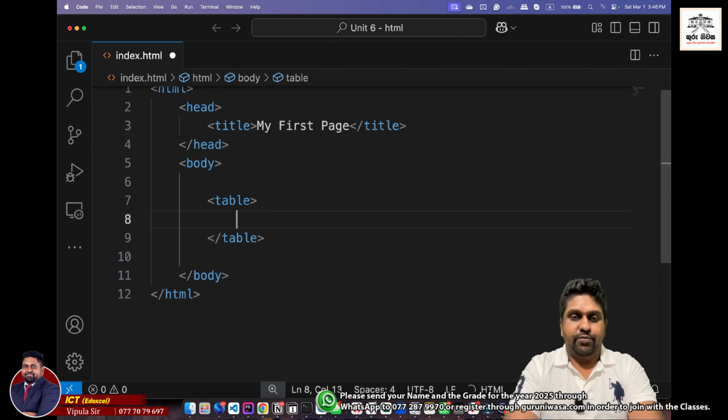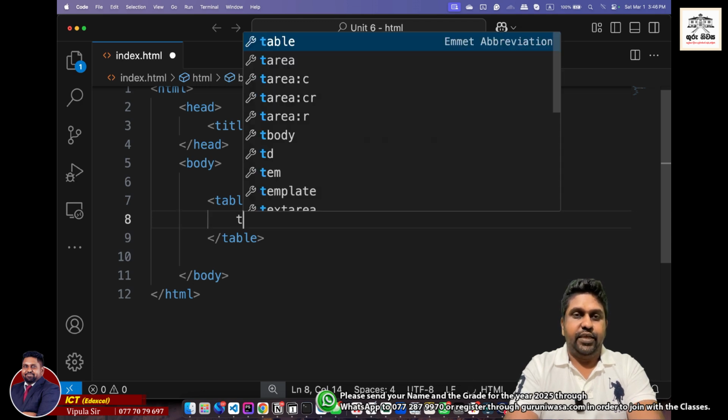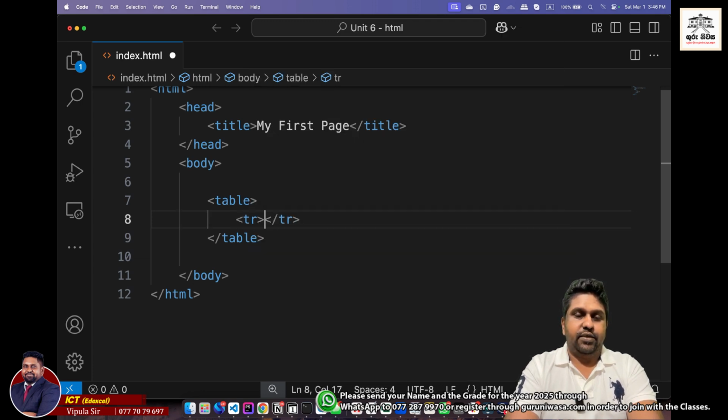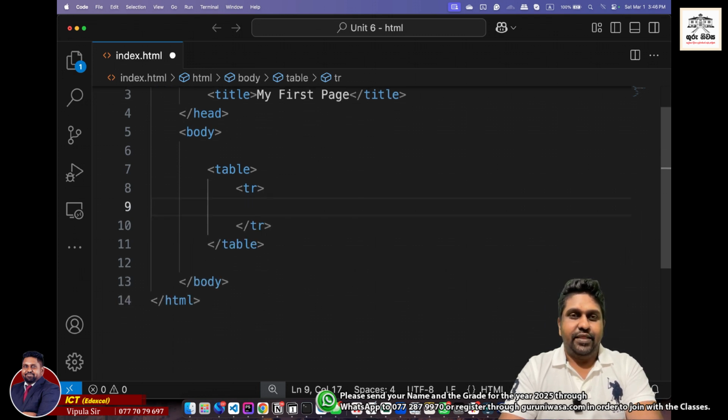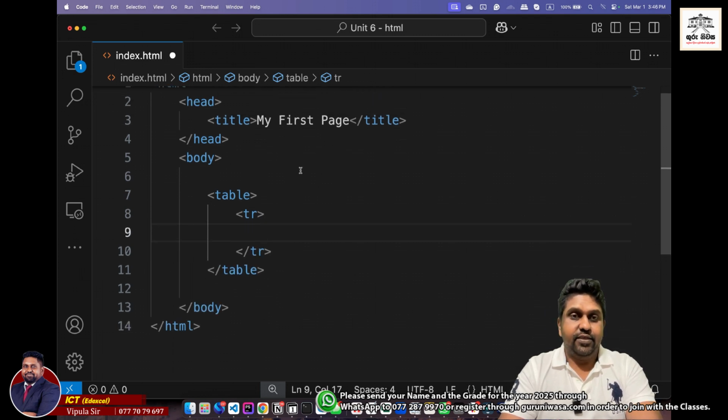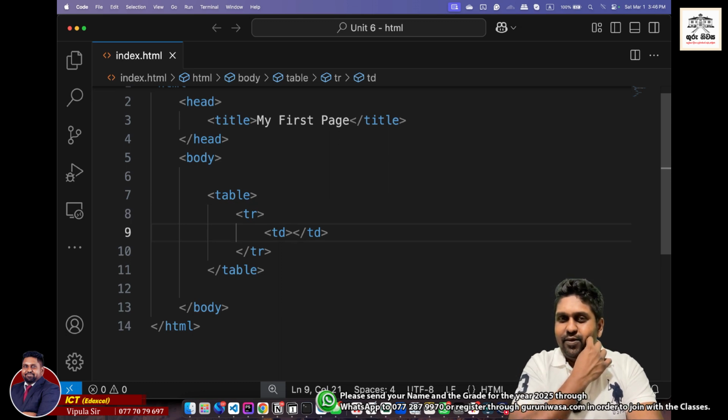A table row will be created using the tag called TR, which is a table row. Then the tags inside the table row are known as table data. Table data means TD. So now we have a table with a single row and a single cell.